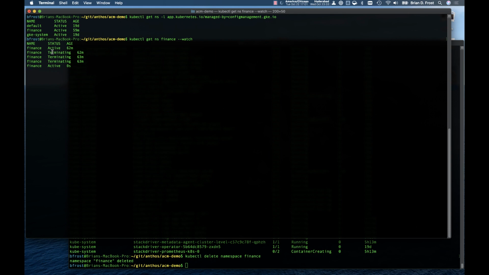What ACM does is it uses a methodology called GitOps, and GitOps uses your source control environment, a Git-based one, to store your configurations.